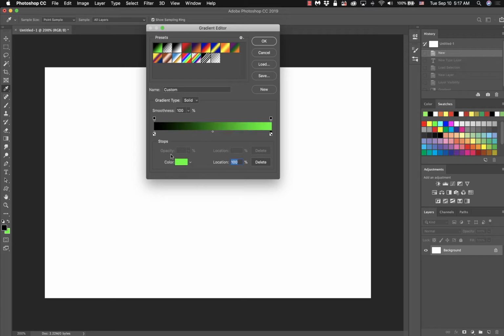So you notice that the active color is now green. To change the active color, remember, you just click on any one of these bottom sliders to change the active color. So let's go with green. Now that green is the active color, if you come up just under the bar here and you click, you'll create another slider, and that slider has green in it, and you can slide that up and down.